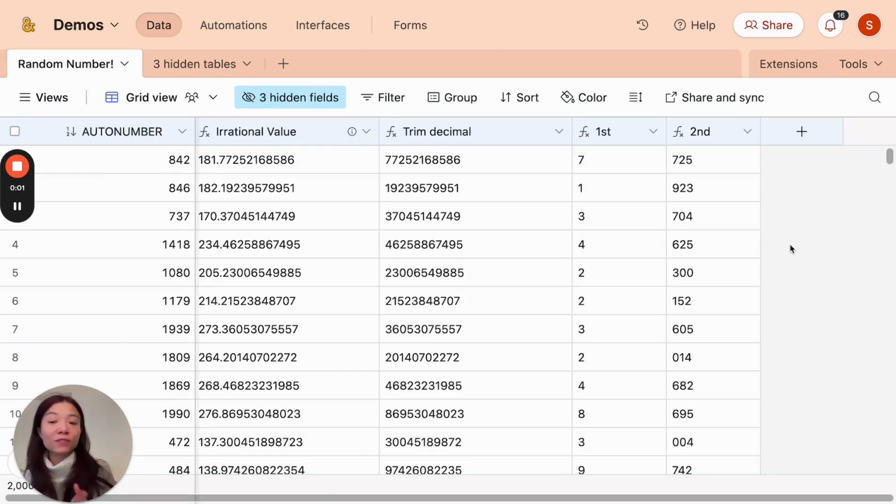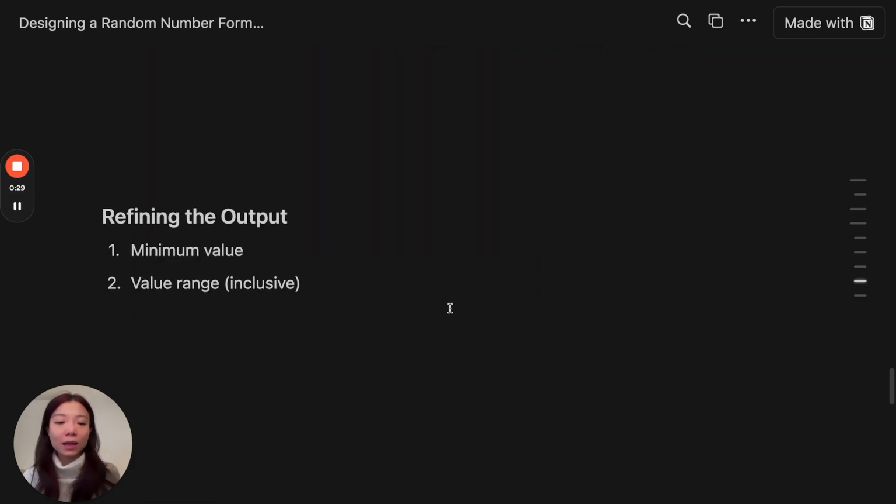So far, what we've done is basically take exactly the number as it shows on the sequence itself. That means if you're taking one character, it can be anywhere from 0 to 9. And if you're taking 3 characters, it can be anywhere from 000 to 999. But maybe sometimes we don't want it to have the full range. So what we need to do is set a range restriction onto the formula. Let's take a look at the final part, which is refining the output.